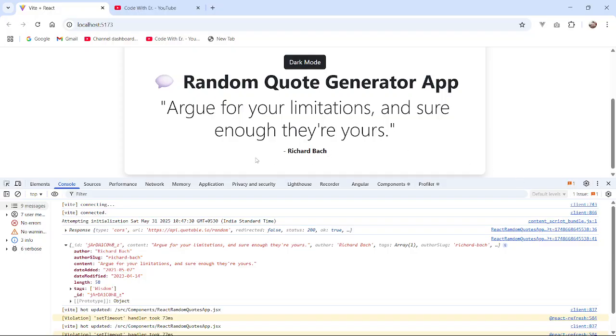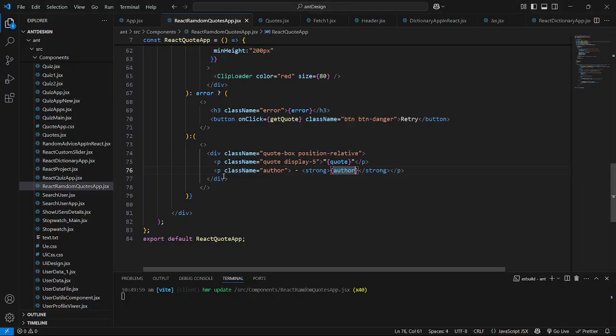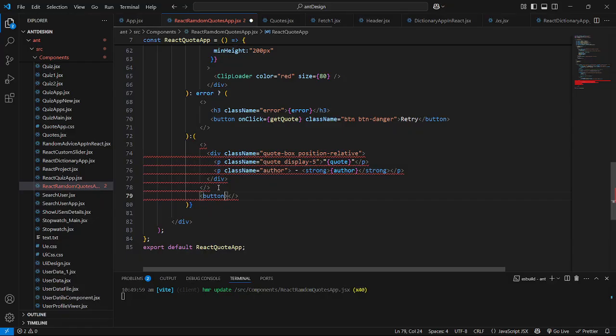So we have to create the button now. Guys, we have to create the button also, so we're going to do that now. Let me create the button to listen to the code. Just close this button very quickly. Let me give the class name also. I'll say btn, btn info.